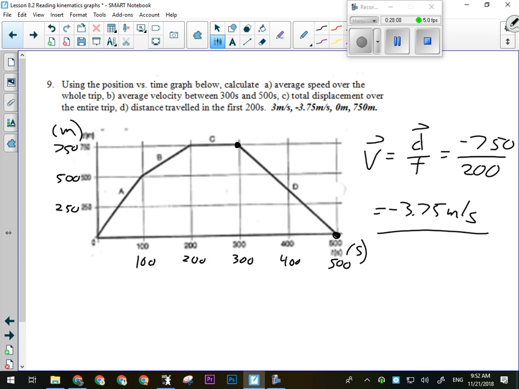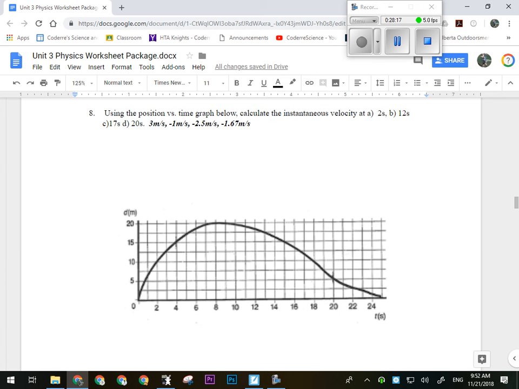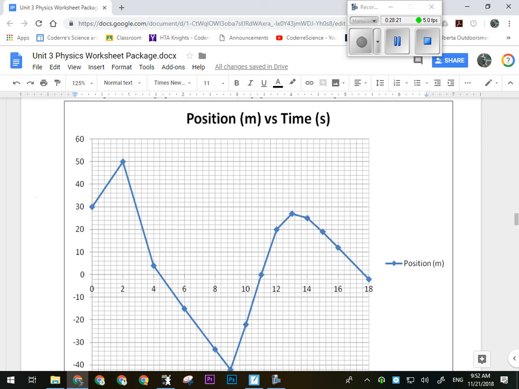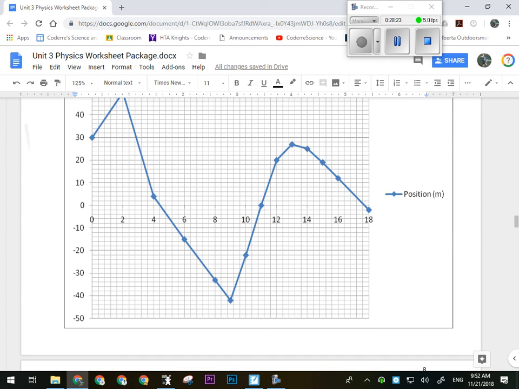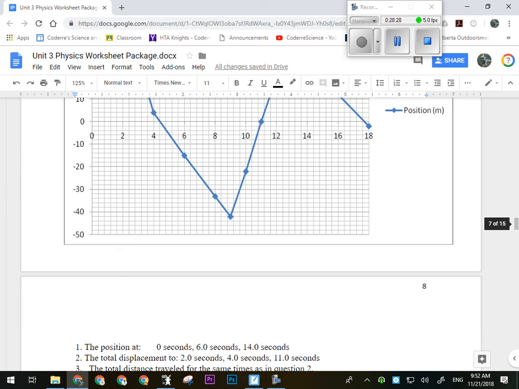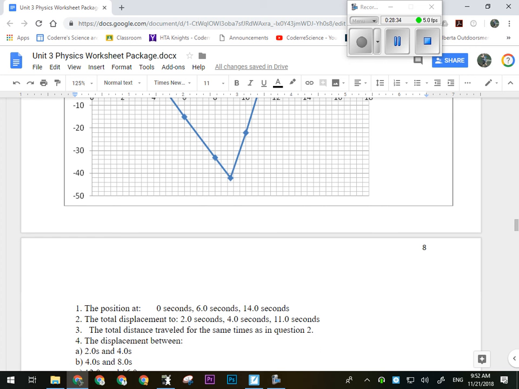Now the next thing in your workbook, guys, is a big position versus time graph. We're going to have a look at that right now, but we're not going to go too far into it. It's got this big position versus time graph, and then there's some questions after that. So you'll need to have this open on your phone because I can't show both on here. All right, but the first two questions are super easy. That's all I want you to do. When you're done those first two questions on this graph, then you're done for today.